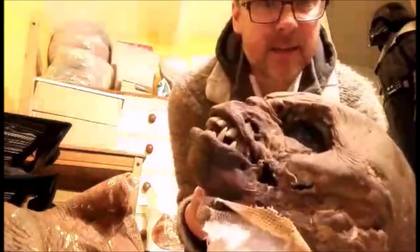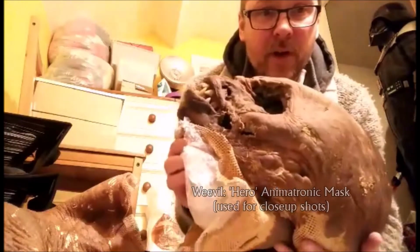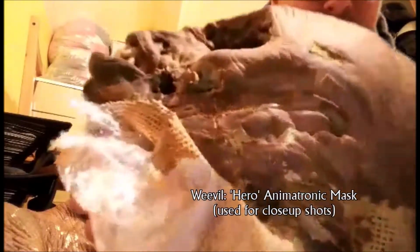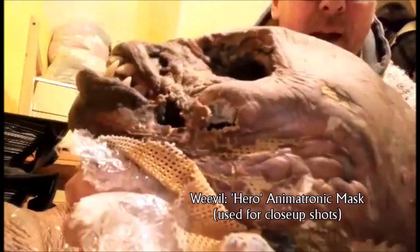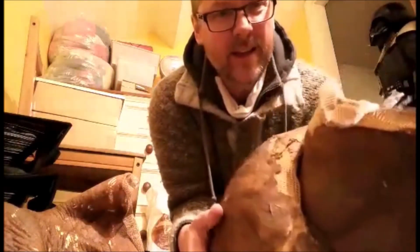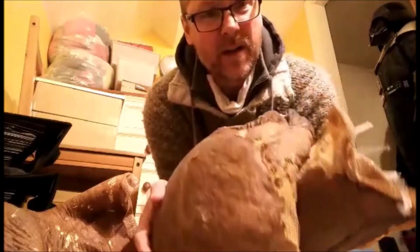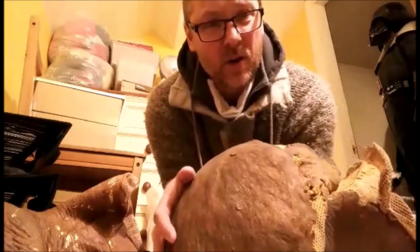Now, the side of this face, I have done work like this. I've got a Morlock from The Time Machine, very similar. I don't know if you can see that, the jaw's gone, and it's serious, look at all this. This is what I class as a project. Look on the back there, it's the other side. This is not weeks of work for me. This is on and off over a few months.